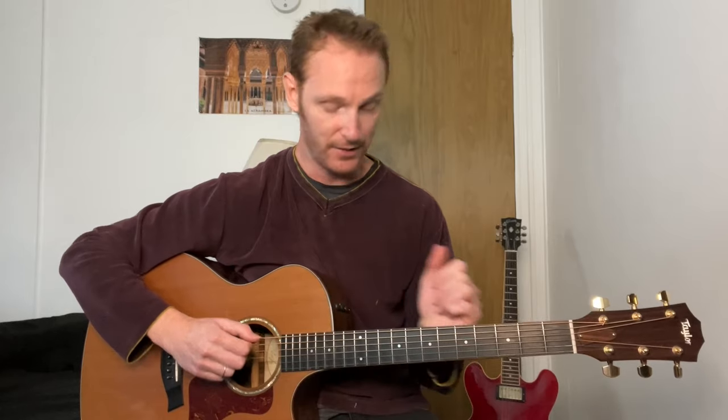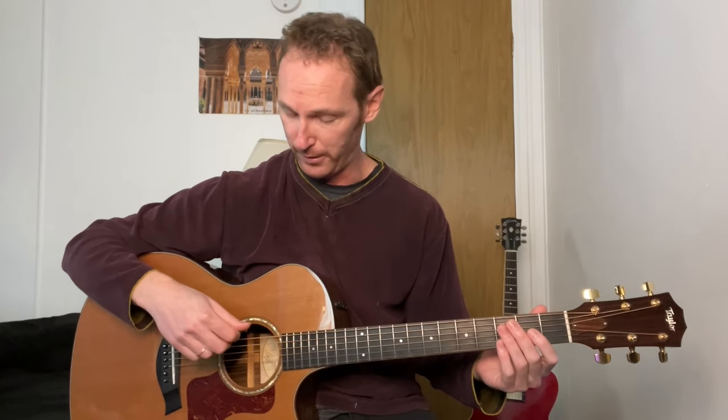Apparently, Roger claims that Syd Barrett showed him this tuning. It's an open G tuning, but it's a little different than what you'd expect, say, from a Rolling Stones open G tuning or something like that. Instead of the E going down to a D on the bass here, which is typical, it's going to go up to a G. Now be very careful. Tune it very slowly up because that's a lot of tension on the bass. And if you do it really, really fast, you could break it.